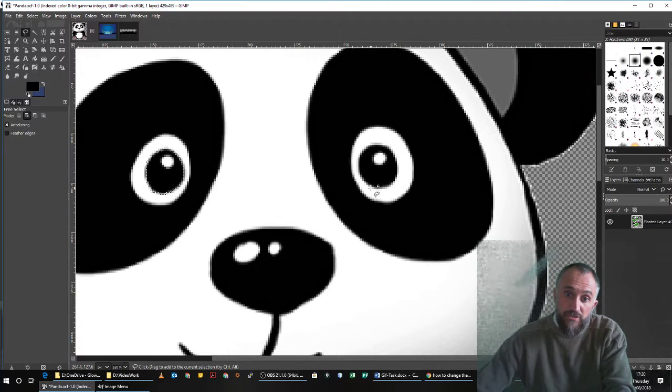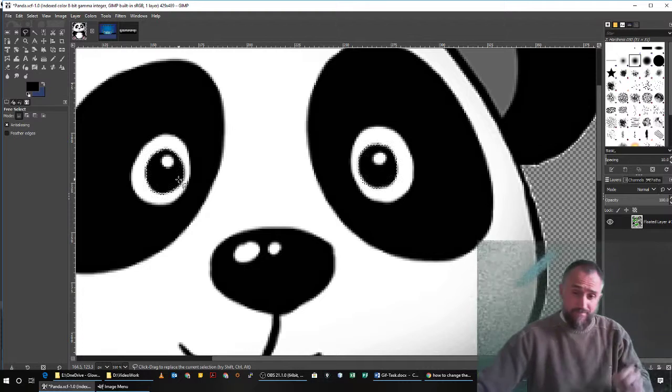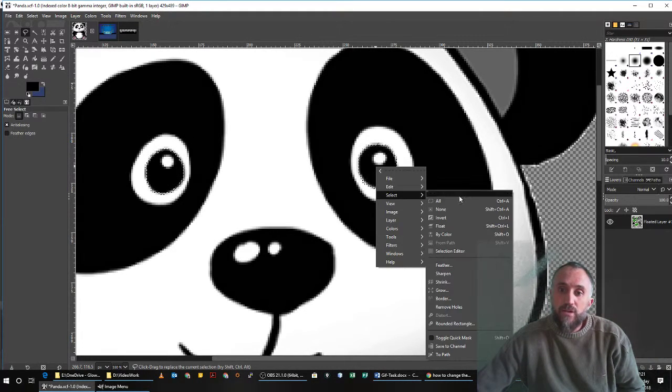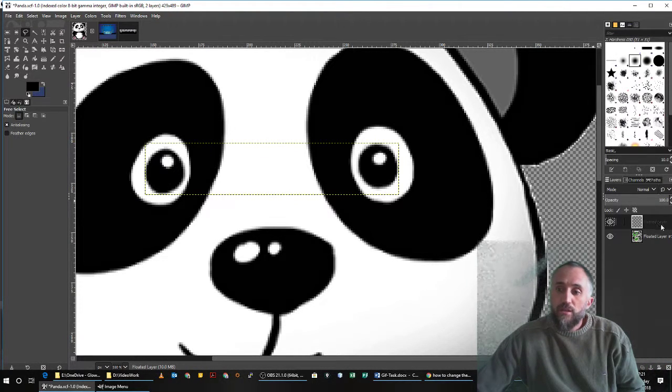Now if I press shift, it's going to add this to the selection. So I complete the selection by pressing enter, and now holding the shift key, I'm going to add to my selection. So I'm going to add this eyeball as well to the selection. I'm not being exact because, as I said, I'm a bit pushed for time on this demonstration. Enter. So now I've got both eyeballs selected. Now I'm going to make these eyeballs float. Right click, selection, float, and you right click to a new layer. So the eyeballs are now floating.